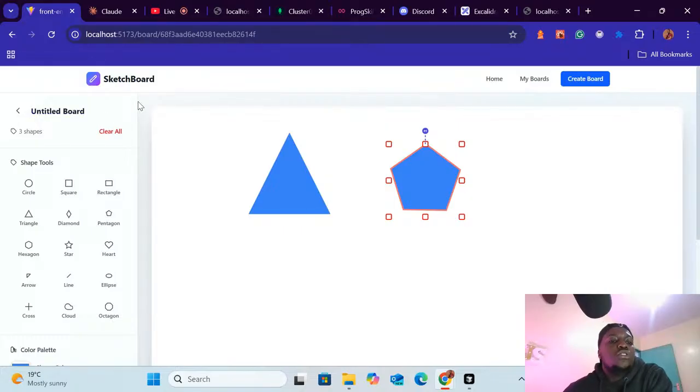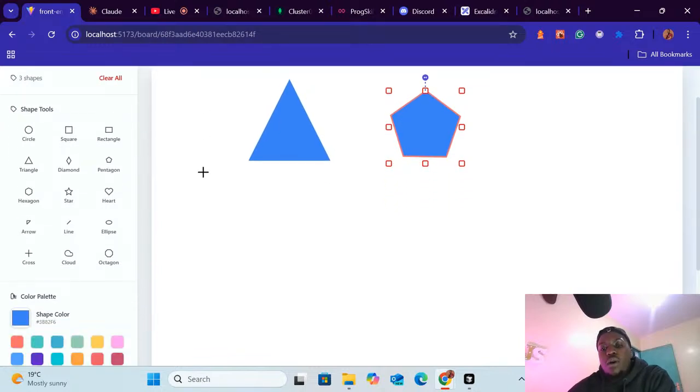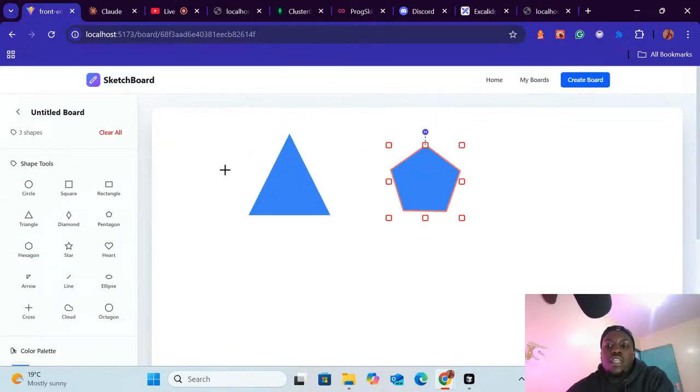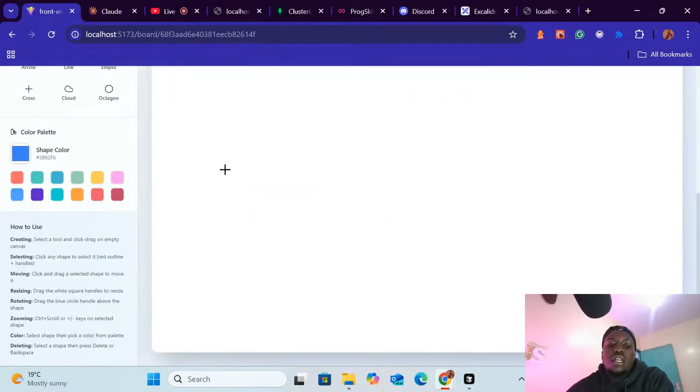Otherwise, if it's not collapsible, I think another nice UI can be floating. I can just click a button for shapes and then it floats. Then it can keep on floating until I click, disappear, and then it disappears. So that's a nice feature. Then the other one is, you see this page here? Instead of scrolling, then I see all the way to bottom.